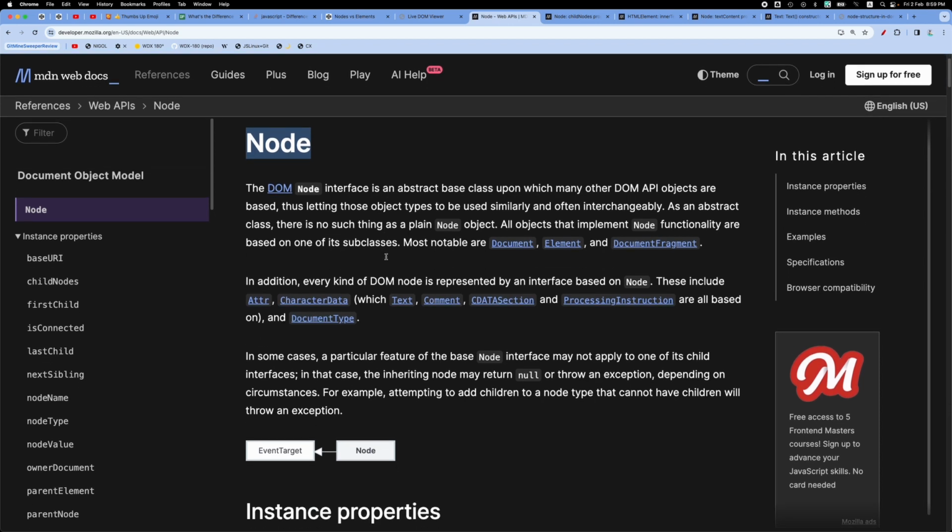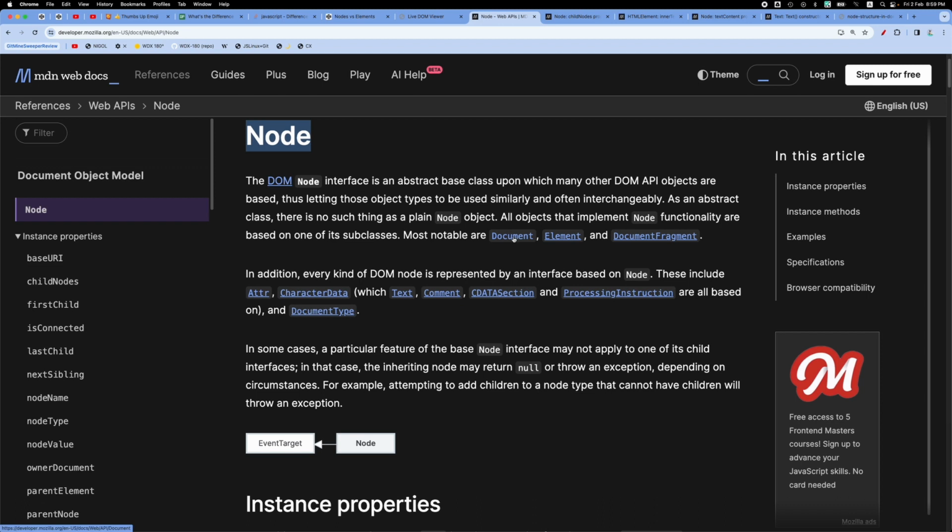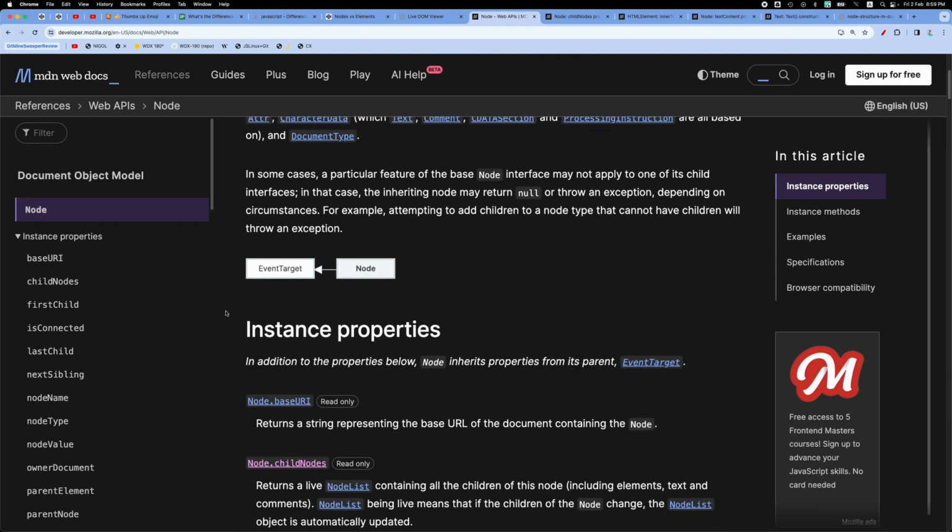And you will see that apart from the document node, the element, which is, I would say, the most popular one and the one that JavaScript developers use all the time, we have document fragment nodes, we have text, comment, attribute nodes, character data, and other types of nodes. So the DOM tree is a really rich set of nodes, not just elements.